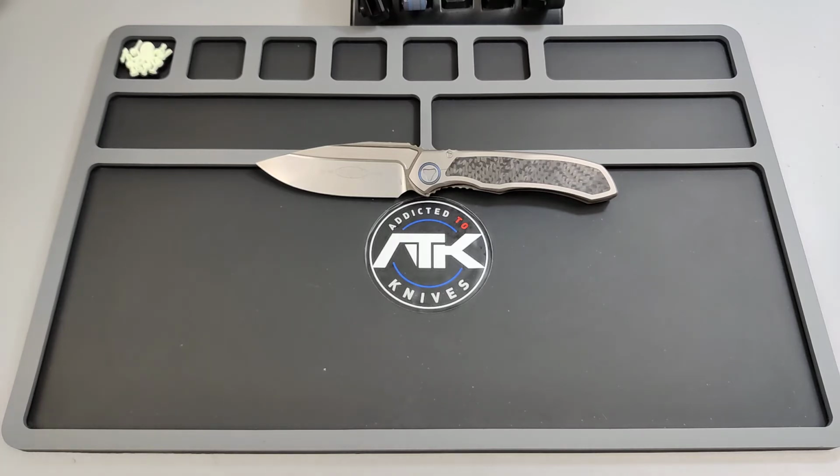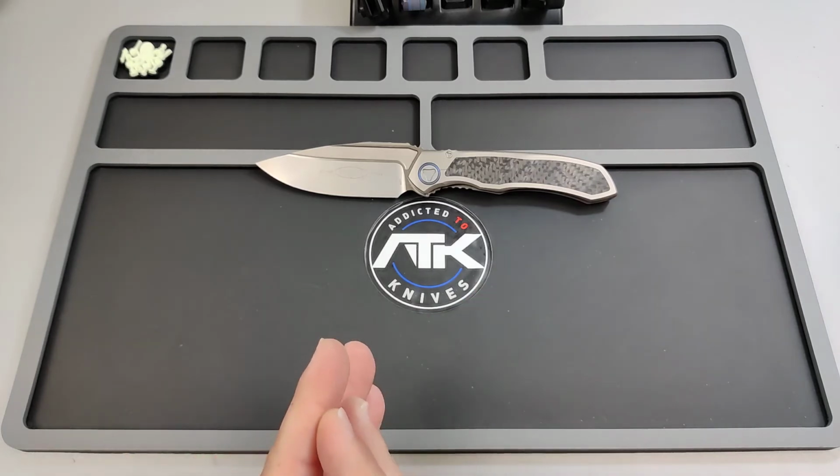And of course the guy didn't put any insurance on the package. You're sending an $800 knife across the country, why would you not put insurance on it? Sorry guys, I'm going to calm down now, but come on, why wouldn't you? Just use common sense, people. It's $800. You don't give a shit, because you're not going to be the one that's out the $800, but just be courteous. We're all in this hobby together. You just got $800. You couldn't put a couple hundred dollars' worth of insurance, which is like $2, $3, $4. Come on now. Alright, I'm done venting.